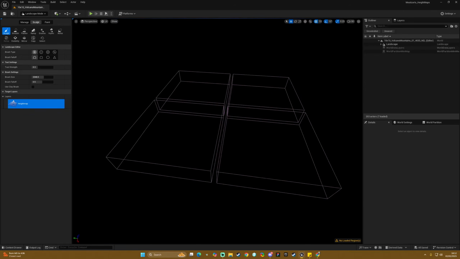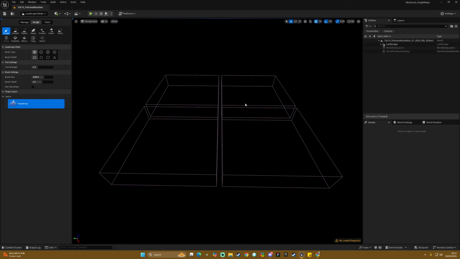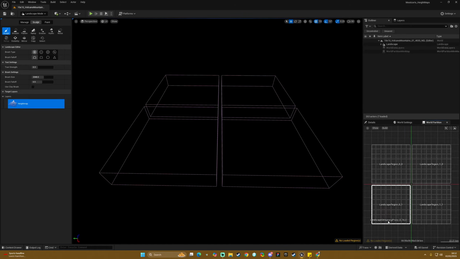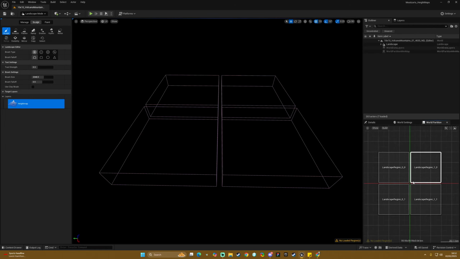And now we have, as you can see, this is usually a good sign if you have regions floating about. You can see everything's kind of worked. One thing you should always use, I have this window open here, this world partition window, which you can get by going window, world partition editor, and that will open this window. This is just my final check to see whether I've got the correct sizes in all my regions in the right place.